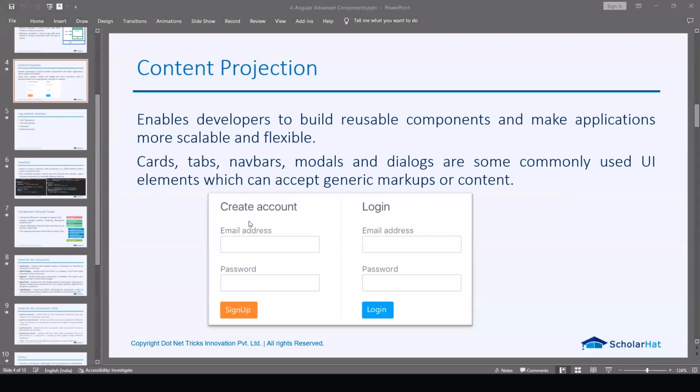So this is a simple example where let's say we having a sign up page and the login page. And here we having the same thing. We having the email address, we having the password. So these two things we have to pass. Only we having the label change and we having the text change over there. If the similar thing you're willing to implement, so let's see how we can do it.